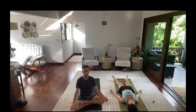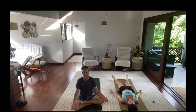Lengthening the cervical spine now. Keep the skull on the ground. Take the chin in the direction of the chest. Lengthen, lengthen, lengthen. And relax the head and neck. You can turn the head and neck now side to side. And back to center.